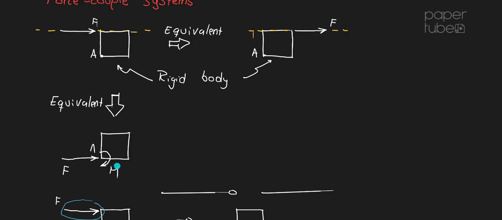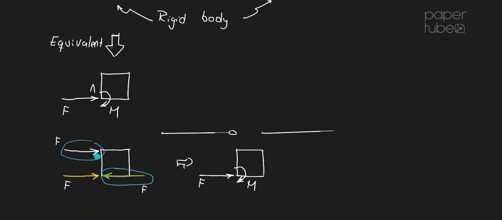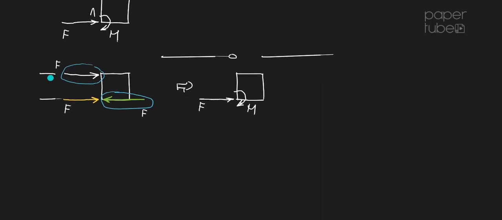Well, the value of that moment is the value of that couple that we had at the bottom, right? And as we learned before, if the distance between the lines of action of these two forces is d, right? That moment is going to be F d. And of course, we have to use positive and negative based on our right hand rule, right? So very, very simple. We know the distance that is perpendicular to these two lines of action of those two forces, right? Actually, of this force and this force. Then we can calculate the moment by doing plus or minus based on your right hand rule, the force times that distance.